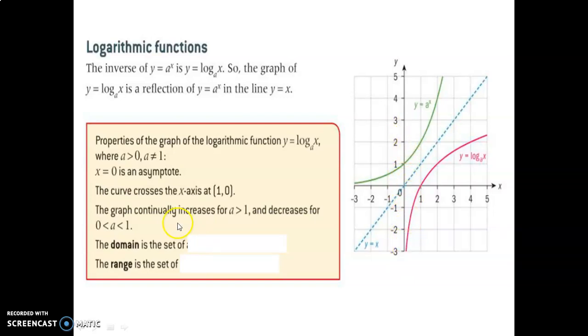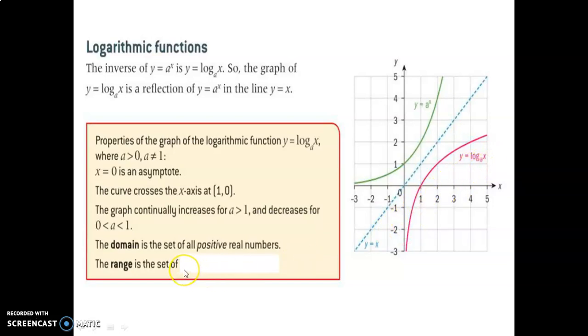Okay, next, the domain. Remember what the domain is for an exponential? Well, what's the domain for a log graph? Well, it's all positive real numbers. The log graph will go forever this way, and it will go forever this way. The domain is all positive real numbers. Not forever this way, sorry. There's an asymptote here at x equals 0, so the log graph gets forever closer to that asymptote but never passes it. So that's why it says all positive real numbers, because x values must be greater than 0 to be part of this domain.